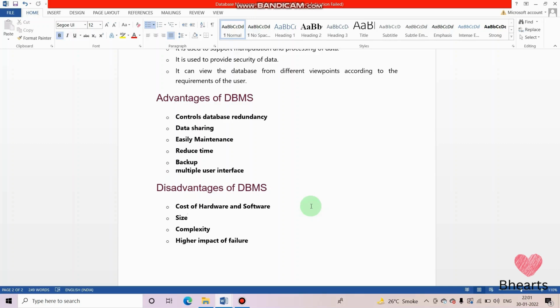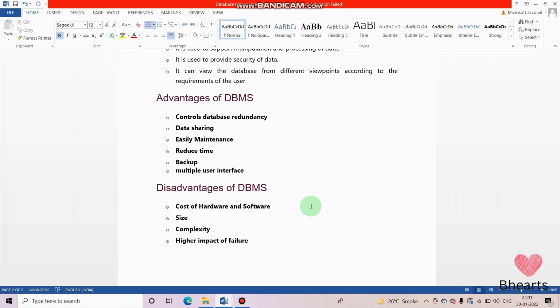Complexity. Yes, database management system creates additional complexity and requirements sometimes. And the last one is a higher impact of failure. Failure highly impacts the database because in most organizations, all the data is stored in a single database, and if the database is damaged due to electric failure or any database corruption, then the data may be lost forever.